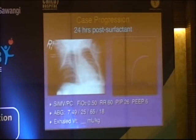Okay, what will happen to this baby if we don't wean the pressure? Jerry's pointing out something critical to you, this hyperexpansion of the lung. Okay, so we're going to run into problems with air leak. This baby's going to develop PIE. This is not acceptable. You need to monitor tidal volumes at the airway, okay?